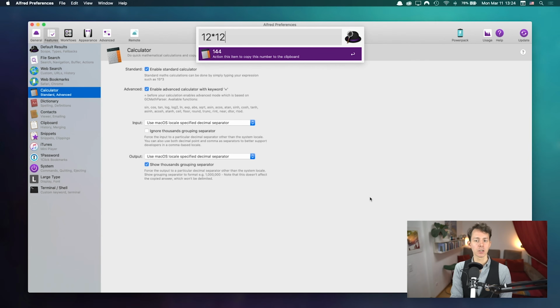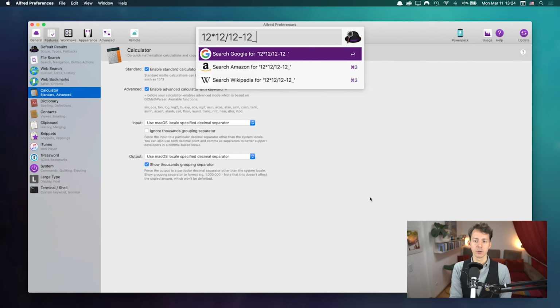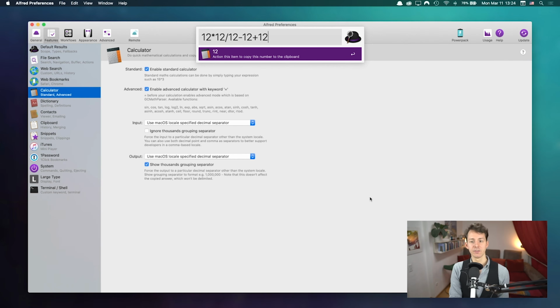By default, Alfred offers a very nice calculator inside of the Alfred search. So if you just open Alfred and you enter any number combination and you want to do some kind of calculation, then you can just do those things. It is very simple and it's right there. It's super useful, and the fun thing here is if you hit enter, it actually copies the result. So this brings your result into the clipboard and you can use it wherever you want.